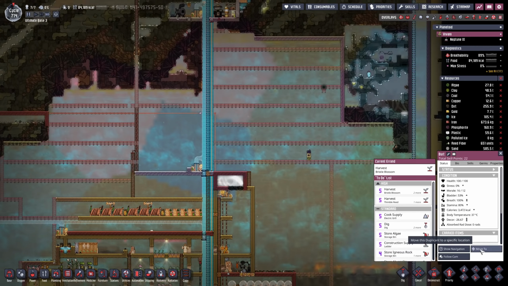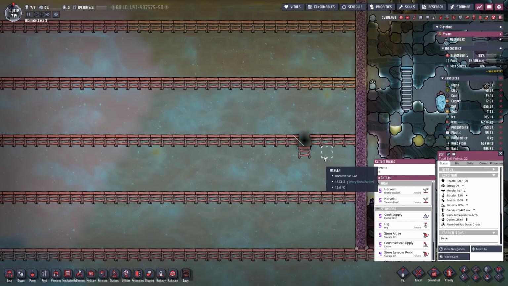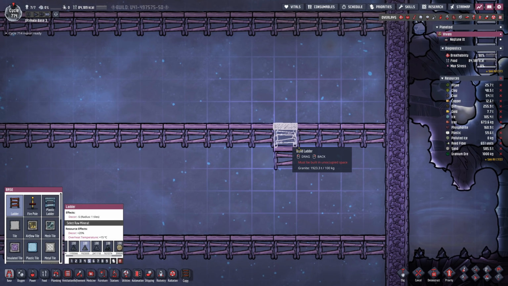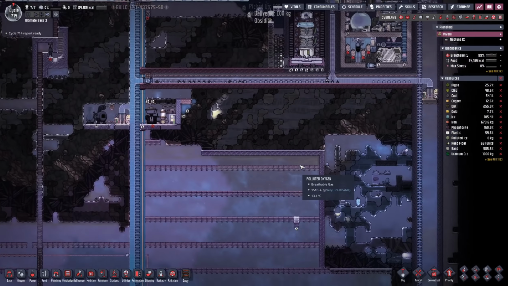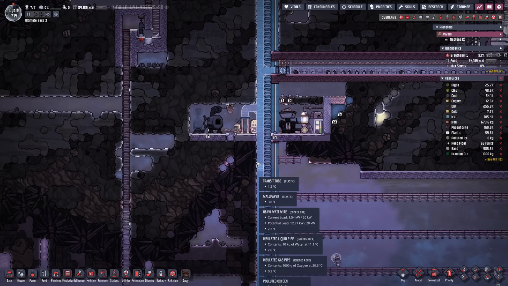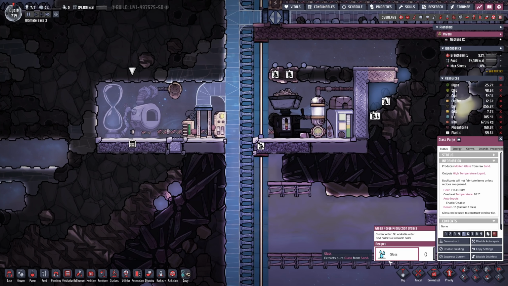Before I forget, I'm gonna grab a duplicate, send them over here. Let's see if that actually works, and thank you, it is gone. And we still didn't have to use the debug tools. I think just for the heck of it, I want to install 2 more solar panel modules. Let's make sure we craft about 400 more kilograms of glass.